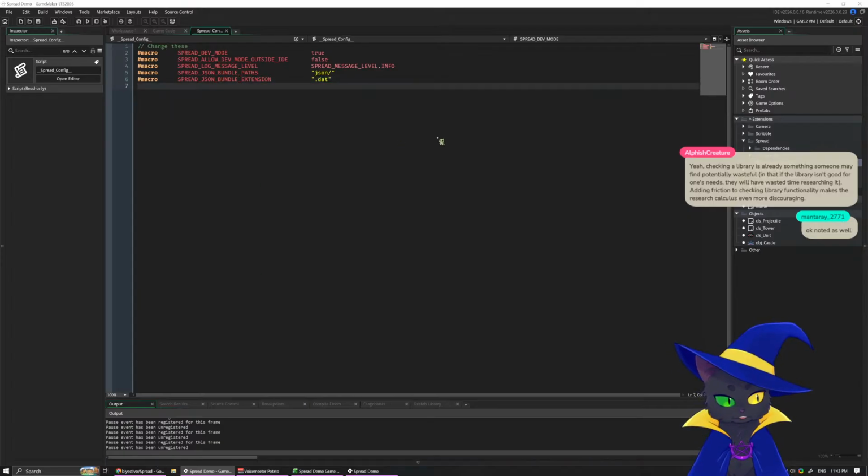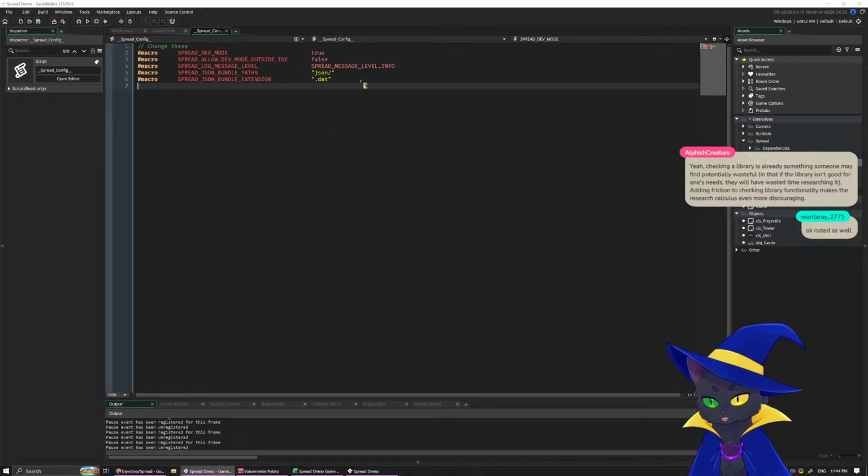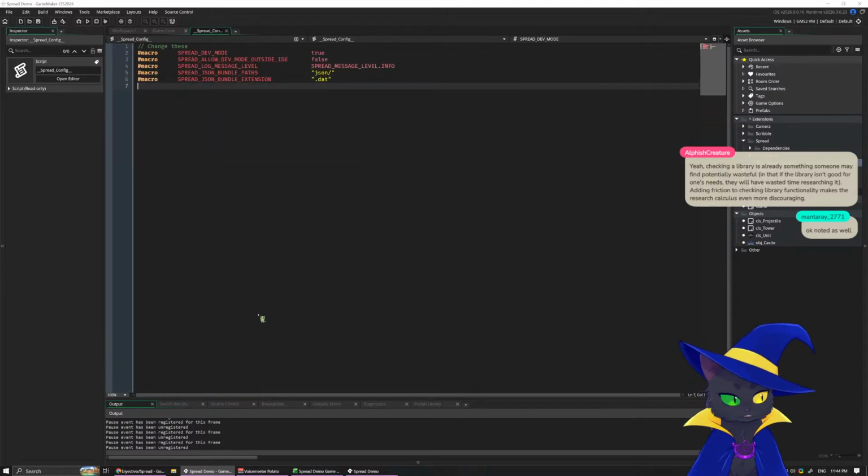But yeah, no. Definitely add in some comments in here, because even though I can read it from here, it's still going to be problematic if someone happens to have no internet at all, and they need to change the message level to something else. Any kind of note is better than no note.